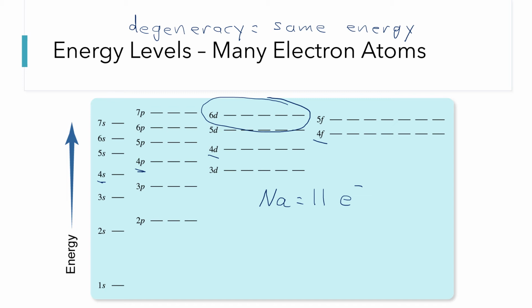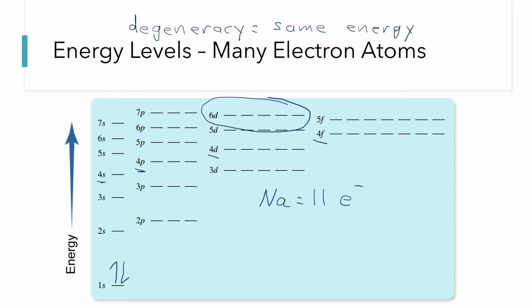Each orbital is symbolized by one of these horizontal lines. We can put at most 2 electrons into the same orbital, and when we put them in there, we have to put them in there in opposite directions. So for instance, if we're going to start putting 11 electrons into this energy level diagram, we'll start down here with the 1s at the lowest, and we'll symbolize the electron with a half arrow. The second electron has to go in pointing the opposite direction. Now we've taken care of 2 of them.